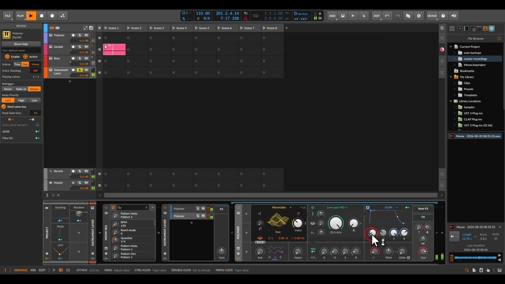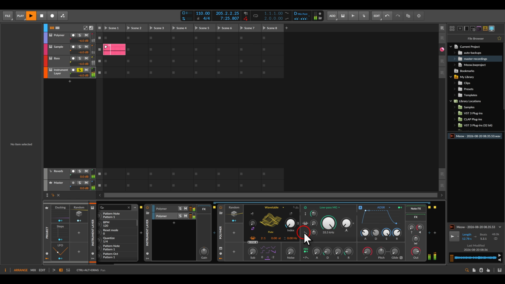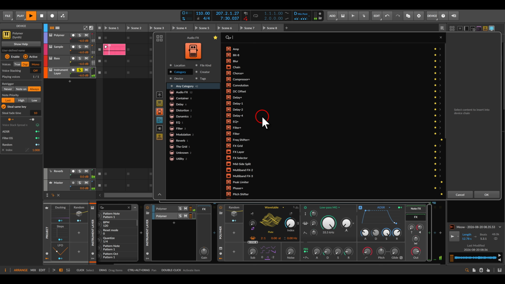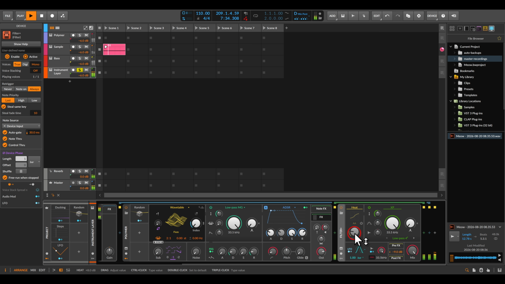More release. Random modulation on the wavetable. Here let's have the filter plus doing some panning also, I guess, just a bit. Maybe also with a notch.